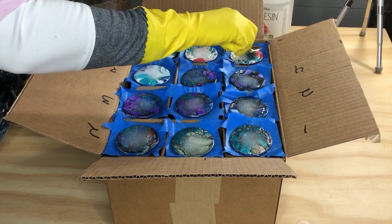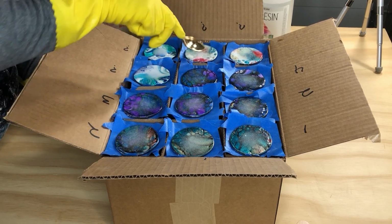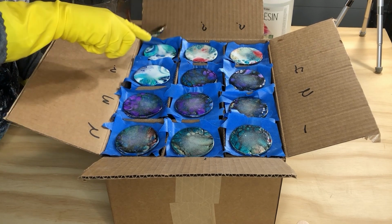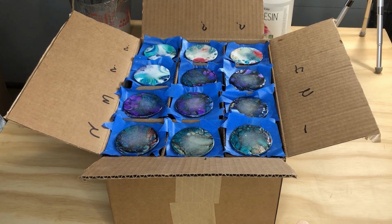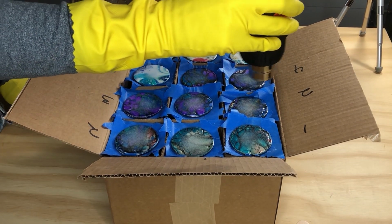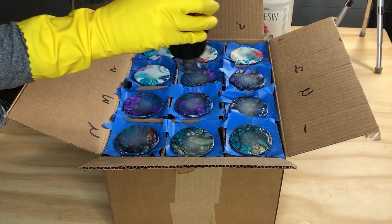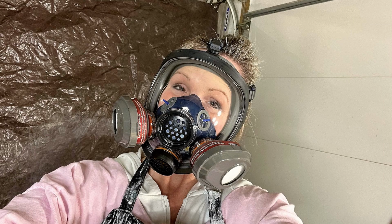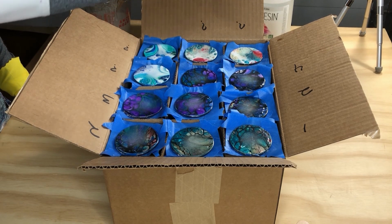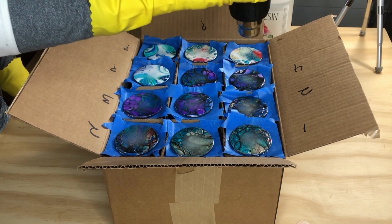You do have to be cautious with resin getting on yourself, on your hands, and depending on what type of resin you're using, it has quite a bit of fumes and it can cause respiratory problems. So I had decided I was going to use a respirator here, and I'll show you a picture of me with the respirator on. But then I discovered that this particular resin I didn't need to, but it kept me warmer anyway.